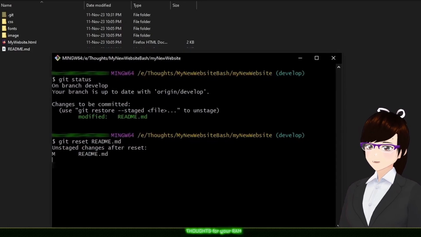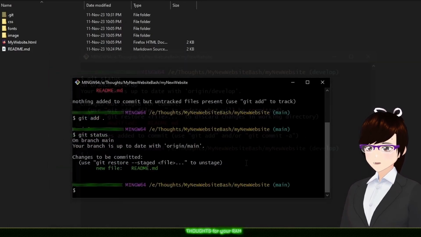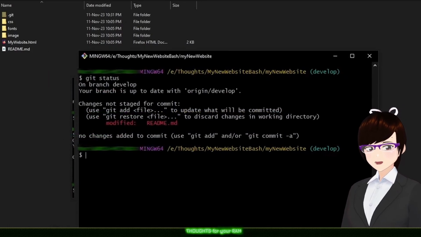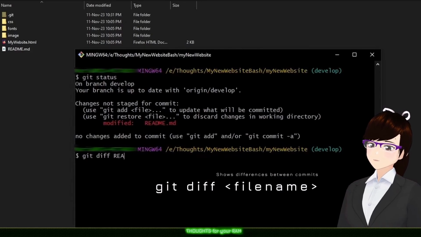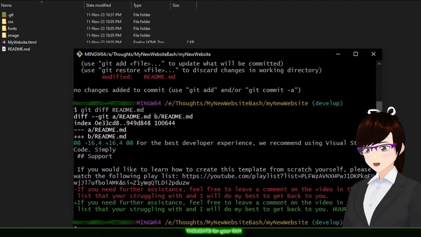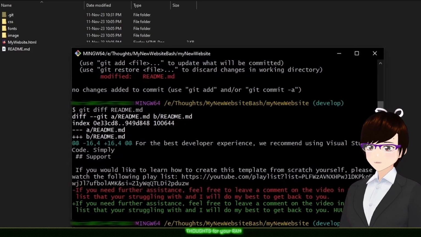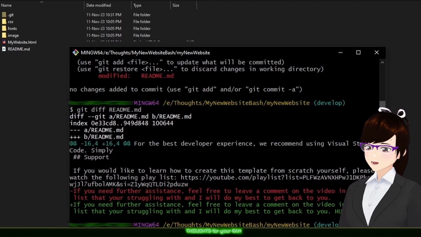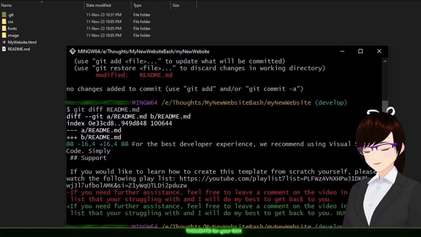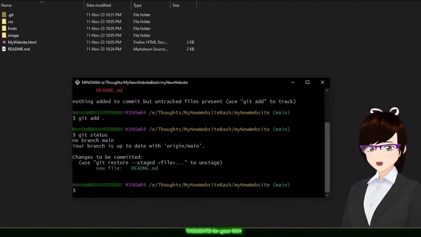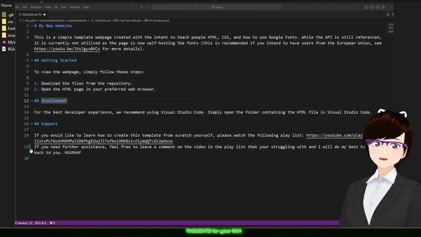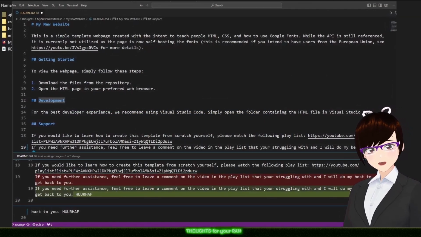If a file is highlighted as new or modified, but you don't know why, you can review the file by using git diff with the file of interest. It will show you either what was in the file or the lines of code that were modified, red being the deletion of the original code and green being new or updated code. If you're finding git diff is a little too complex, don't worry. You can always use Visual Studio Code to see what your changes were in a similar way.